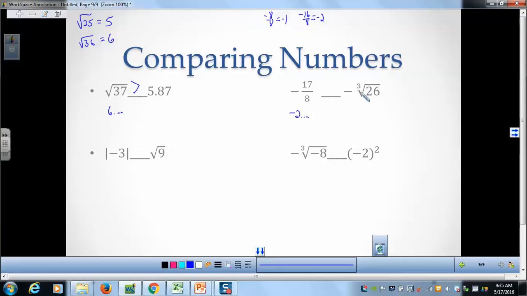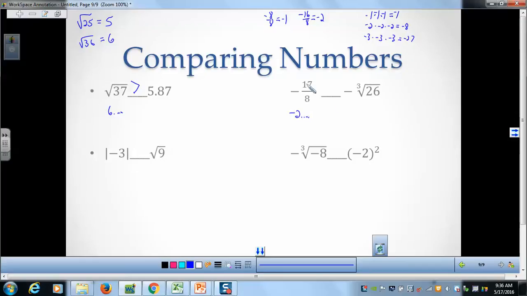Now what we have to figure out is, what is this? And remember, this is a cube root. So I've got to think of some numbers that I multiply 3 times to get to this number. So I'm going to go through my numbers. 1 times 1 times 1 would be 1. I should put a negative here since we're dealing with that. So that's -1. And if I did -2 times -2 times -2, that's +4 times -2, that's -8. And if I did -3 times -3 times -3, -3 times -3 is 9. 9 times -3 is -27.